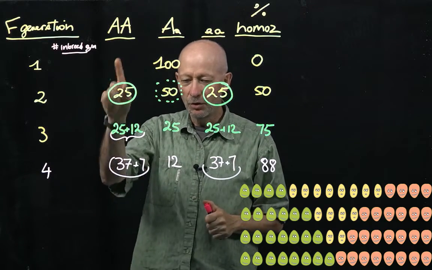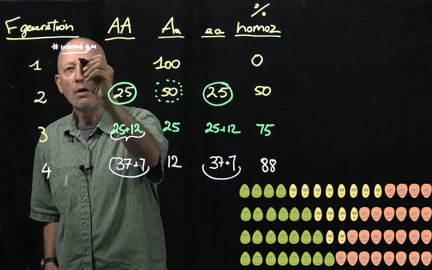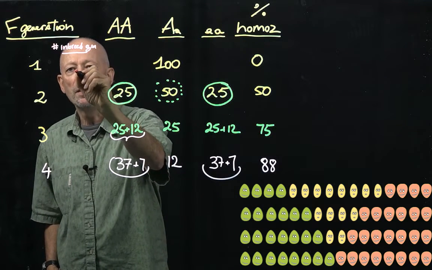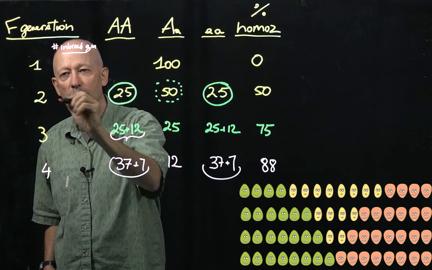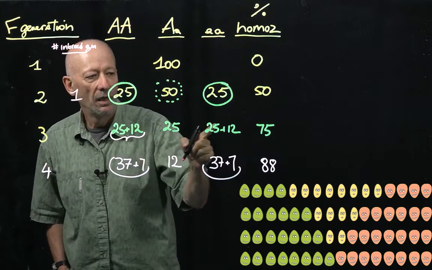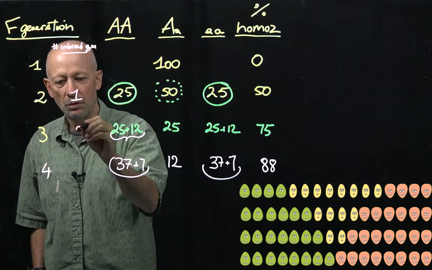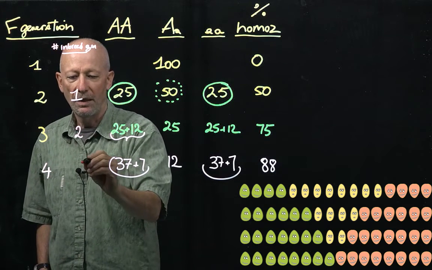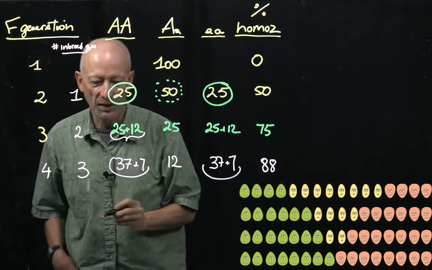I've added something to look at this progression. We have now the numbers of inbreeding generation. We're going to add them here. So, if we go from the F1 to the F2, we have one inbreeding generation. When we go from the F2 to the F3, we'll have carried out 2 generations of inbreeding. And down here, we're going to have carried out 3 generations of inbreeding.